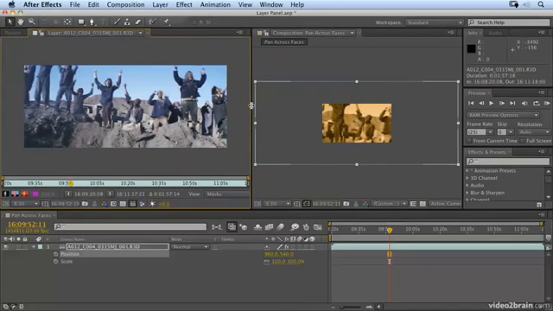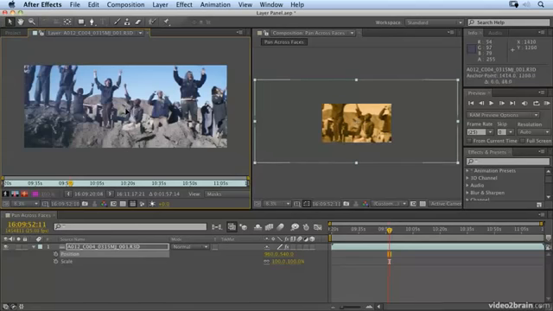And we start to see the benefit of working in the layer panel. My comp panel gives me an overview of what my output's going to be, but in my layer panel, I can clearly see all of the content, so I don't need to move the layer around in order to see the different people within the shot. Now, if I want to select one of these people, instead of having to move the layer here, what I can do is actually move the anchor point here.